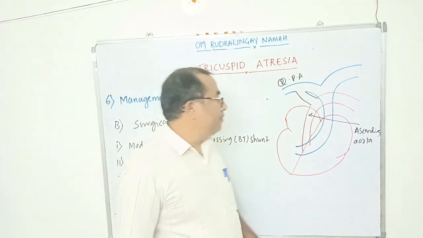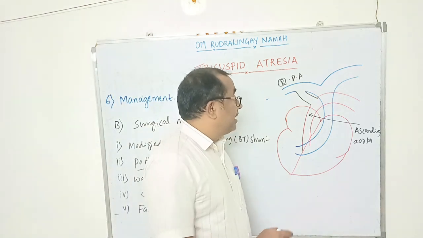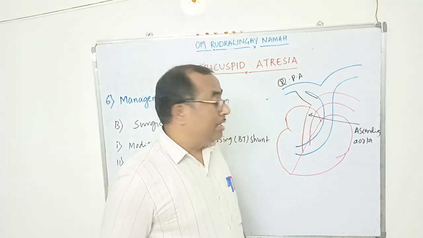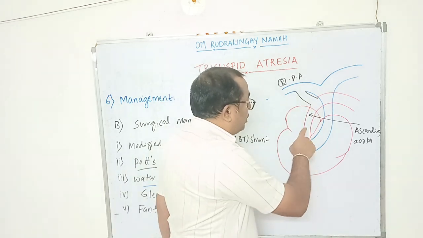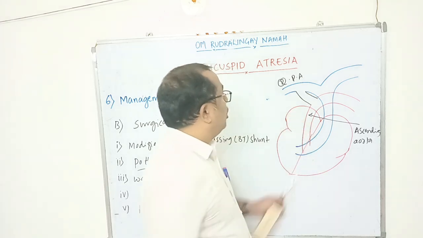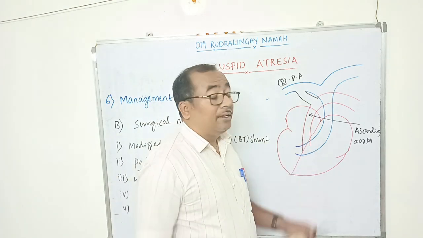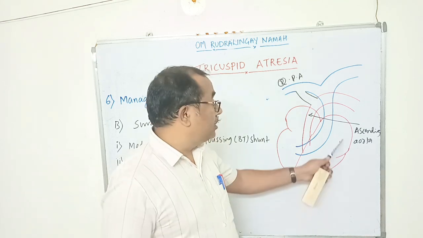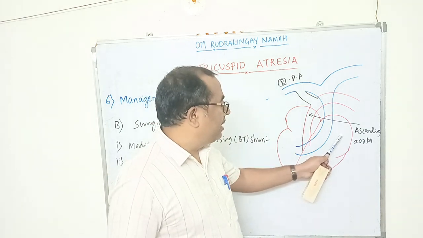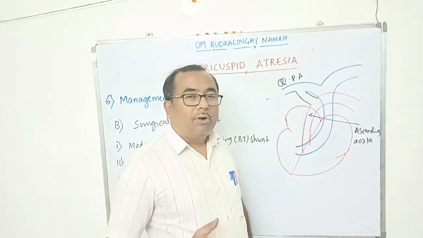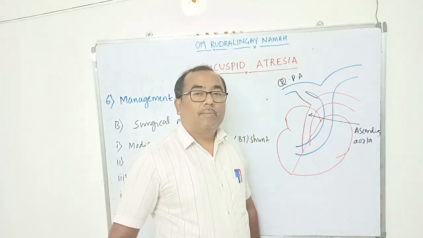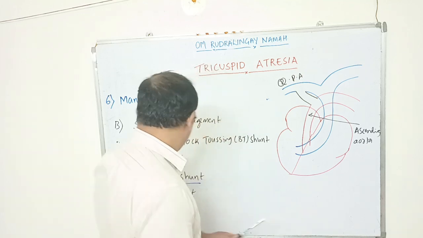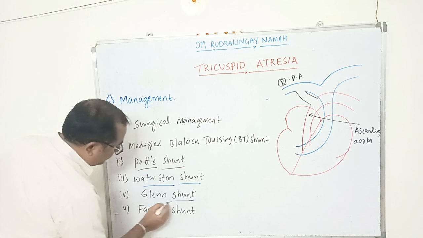So what we do basically in Waterston stenting, the surgeon will create an artificial pathway between the ascending aorta and the right pulmonary artery. Thereby there is a shunting of deoxygenated blood, from the high pressure in the aorta to the low pressure in the right pulmonary artery. So this will increase pulmonary blood flow, increase oxygenation of blood, and increased oxygenated blood will come to the left atrium through the pulmonary vein and go to the left ventricle. On contraction of the left ventricle, the increased oxygenated blood goes to the peripheral tissue perfusion, thereby it reduces the severity of cyanosis. Next one is the Glenn shunt.